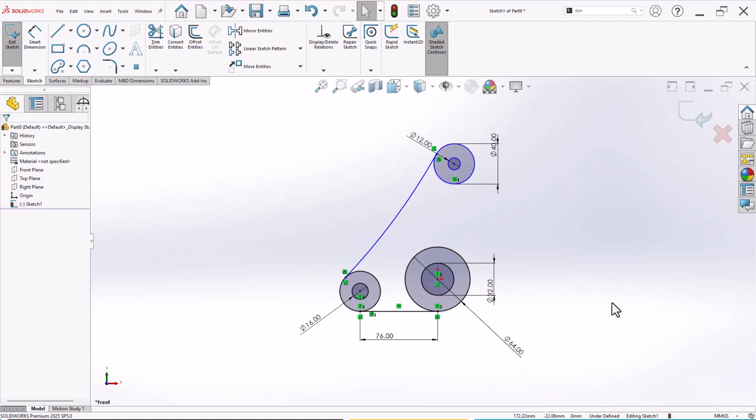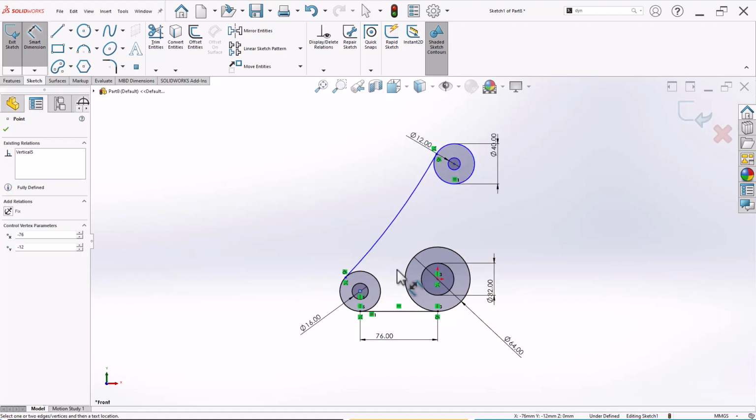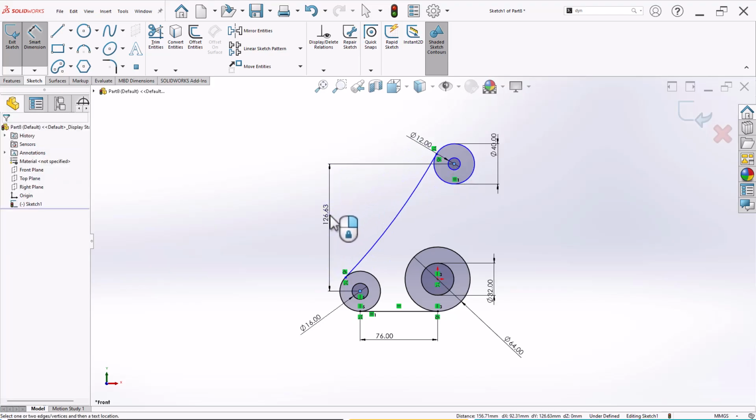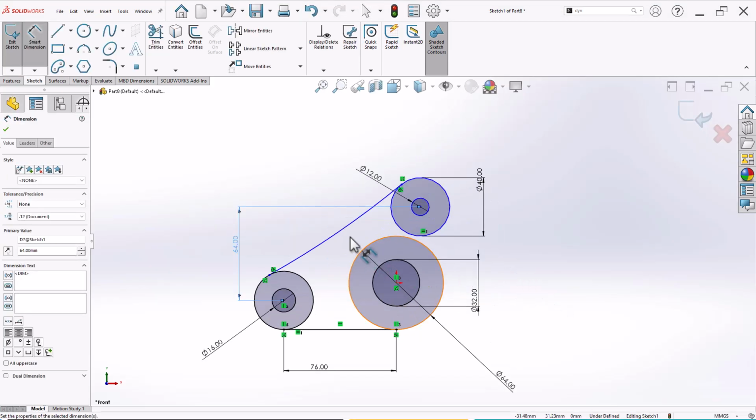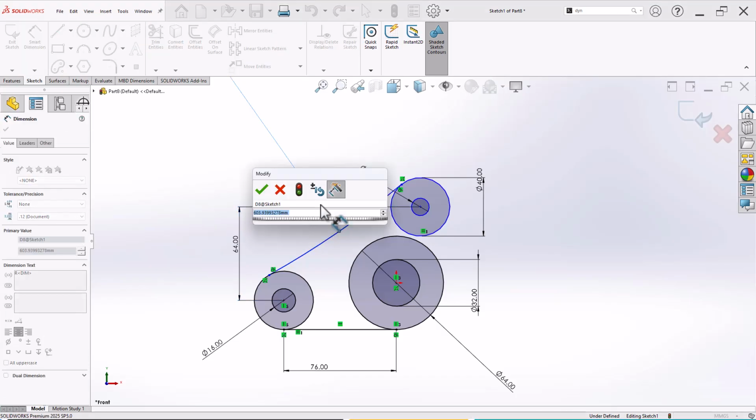Now here we have the distance between this circle and this curve equal to 64. Radius is equal to 17.